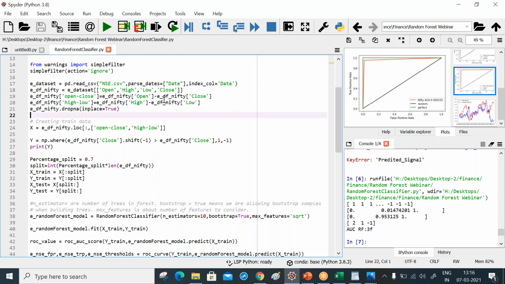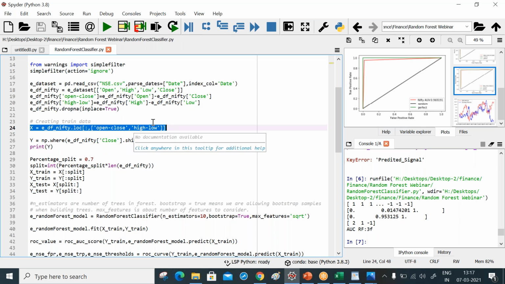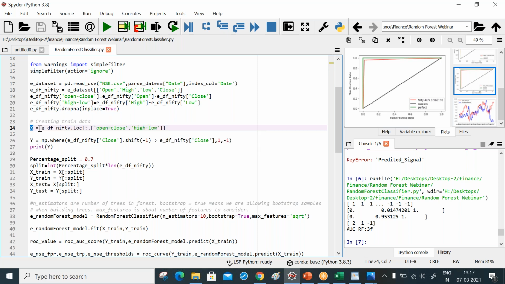But not necessarily, as you said, that you have to follow a particular pattern, that it should be across date only. It can be random date only or random data only. We are mostly worried about our X and Y. X only contains open minus close and high minus low. This is the only thing that our data contains. If you see, the X part contains only open minus close and high minus low. It doesn't contain date. That defines which direction the data should be moving.